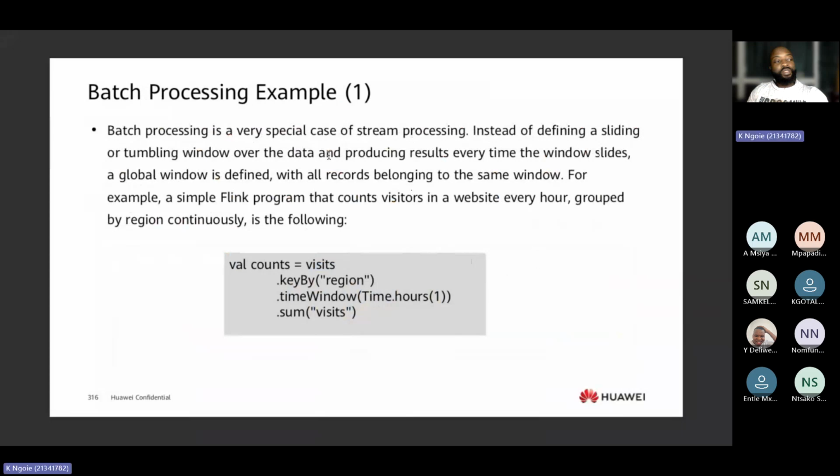So in a batch processing application, instead of defining a sliding or tumbling window, what are sliding and tumbling windows? When we talk about windows, let's say you have 10,000 pictures that you're dealing with. A window is like a slice.